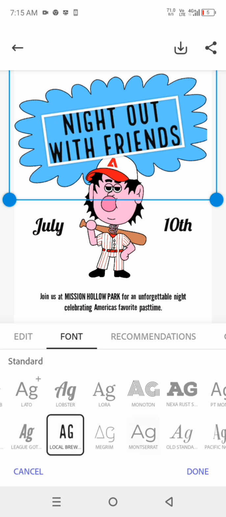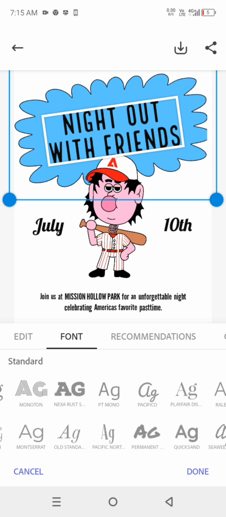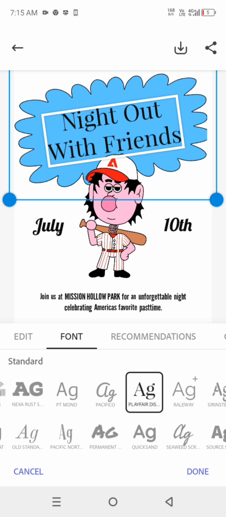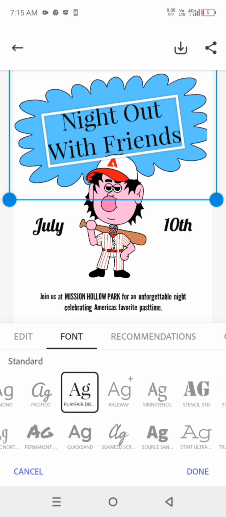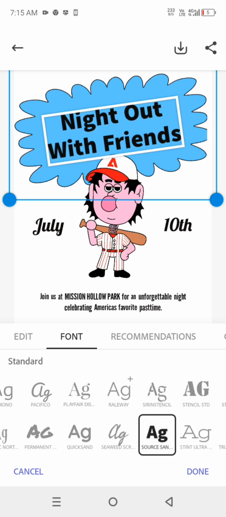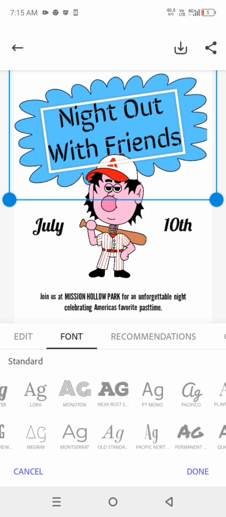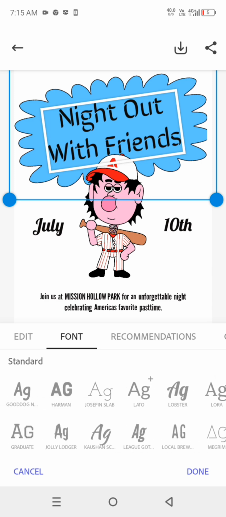There are different font styles, anyhow you want it. You want it dark, you just tap on the one you want. So these things are easy. You can actually do these designs for people and then collect money from it.